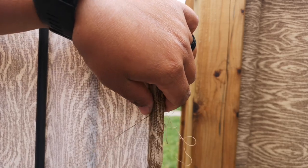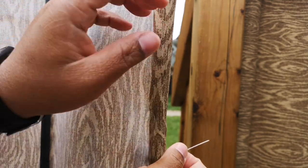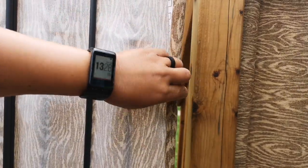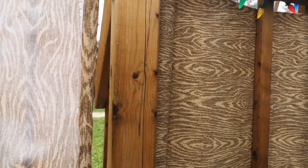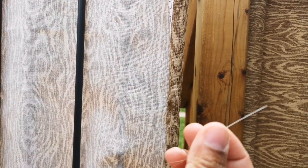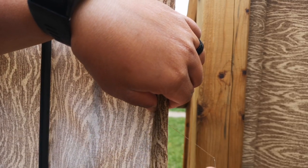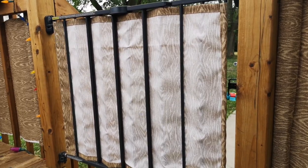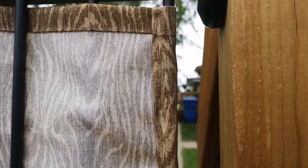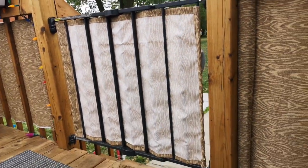So here I'm doing some stitching using a needle because I want this secure here in the bar, since I cannot really use thumbtacks because it's metal. It's not the same as there, it's wood, so I'll use a needle. So I'm done stitching it. That's how it looked like. I made a stitching all the way from here to the bottom. I just used needle and thread here. That's how it looked like.